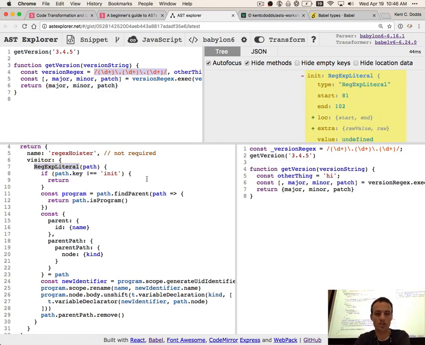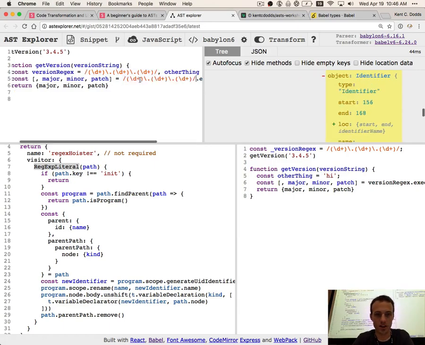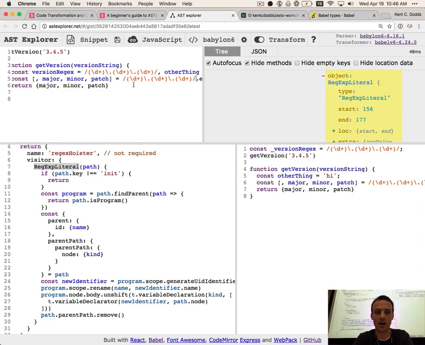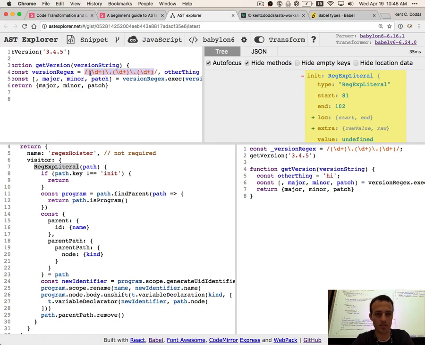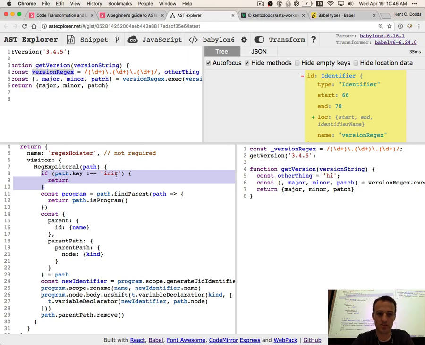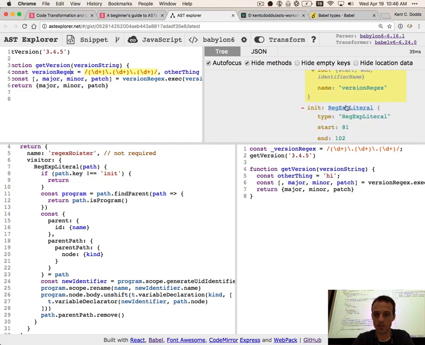Ours isn't super powerful; I don't create a new variable out of every one. I actually only take those that have been assigned to variables. So that's what this is doing. If the path key is not init, so in this case, init is that regexp literal, so if it's not an initialization, then I'm not going to manipulate it. I'm not going to do anything with it.